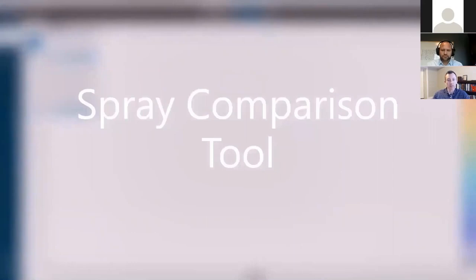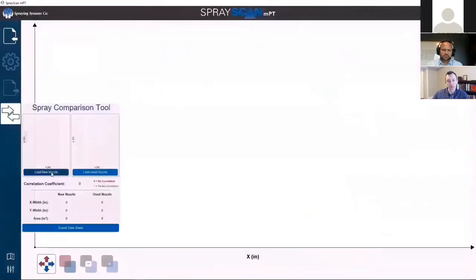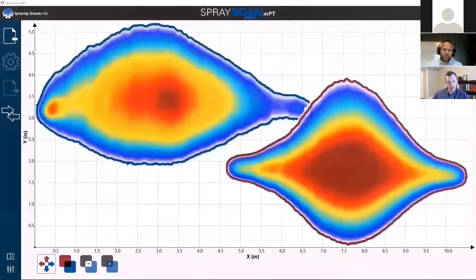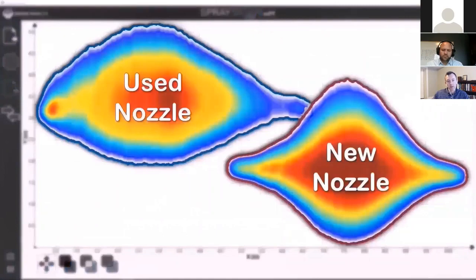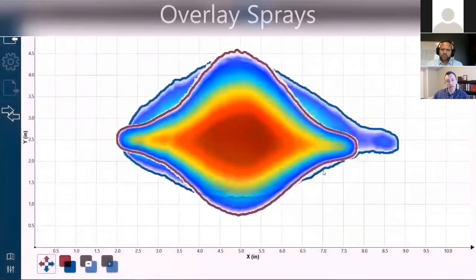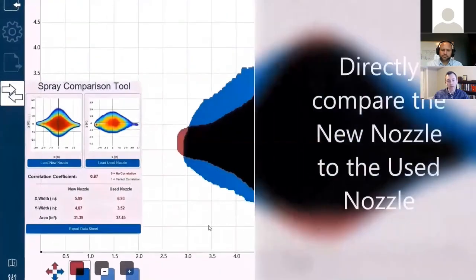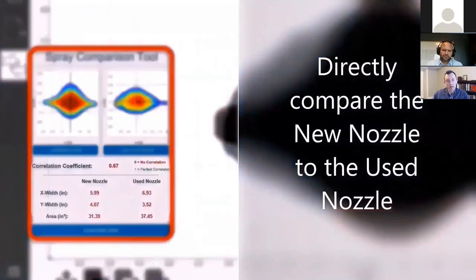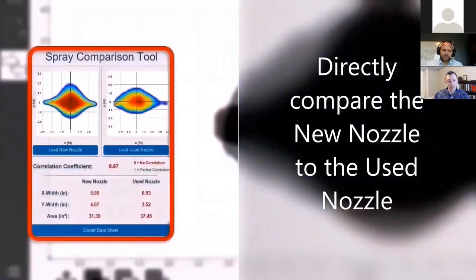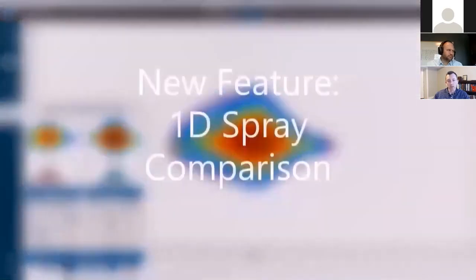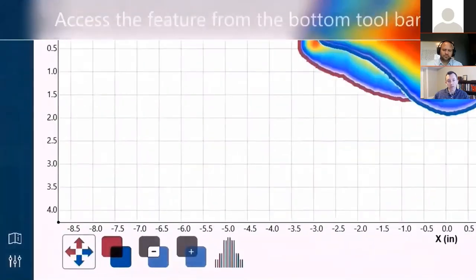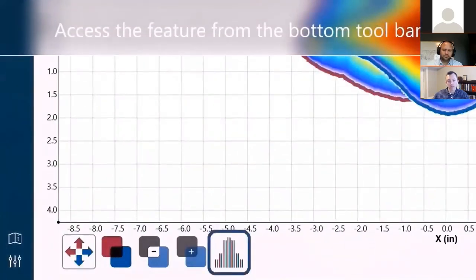So in a matter of a minute from picking up the system, you can be looking at a result of a spray. This is a spray comparison tool that's then built in, so we can look at the changes of a spray, whether you're changing chemistries or you might be seeing a worn nozzle and you want to assess how worn that nozzle is and whether you should be replacing it. We try to make this very simple and easy, where you can look at the changes of a spray over time to help with those types of decisions.